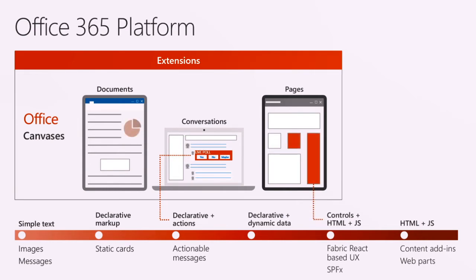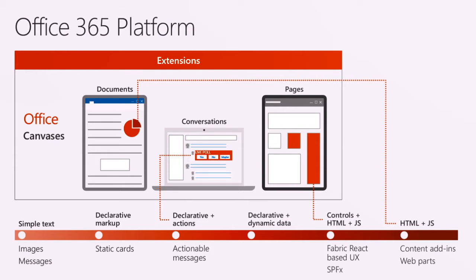Sometimes you want to do things like custom visualizations inside of a Word document. And when you do that, we think you need every last pixel. You need control over every last HTML control on the page. So we have a very flexible model. The consistent thing across all of these is that they're all based on web technologies. So they work regardless of the platform that you're running on. You can use the same add-in on your Windows machine, as your Mac machine, as your iPad, or in the browser. So it's all based on web technologies across the entire spectrum, regardless of what your needs are.